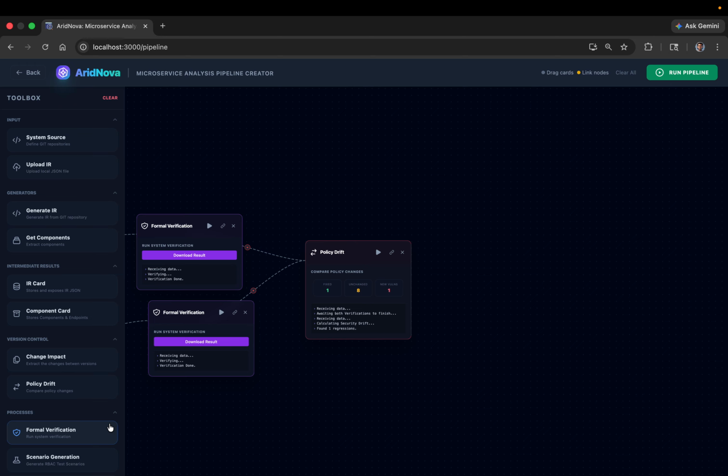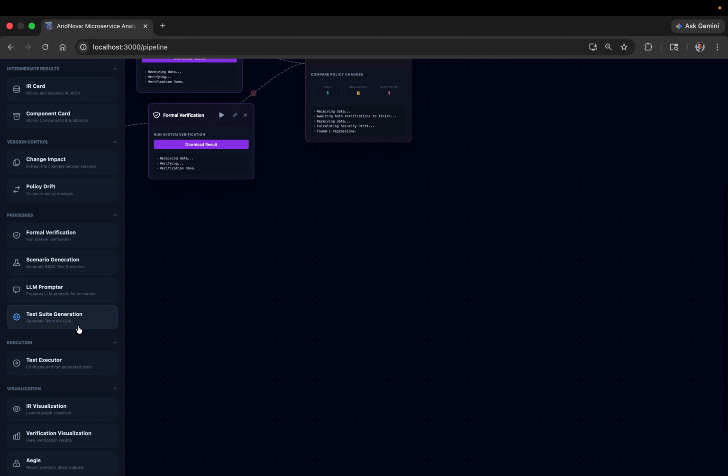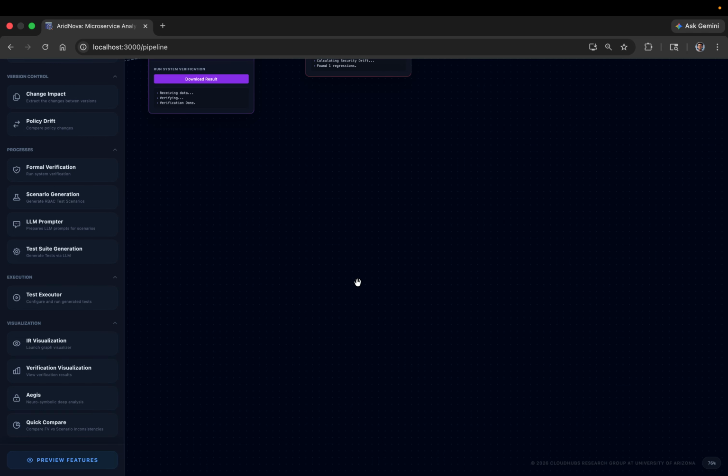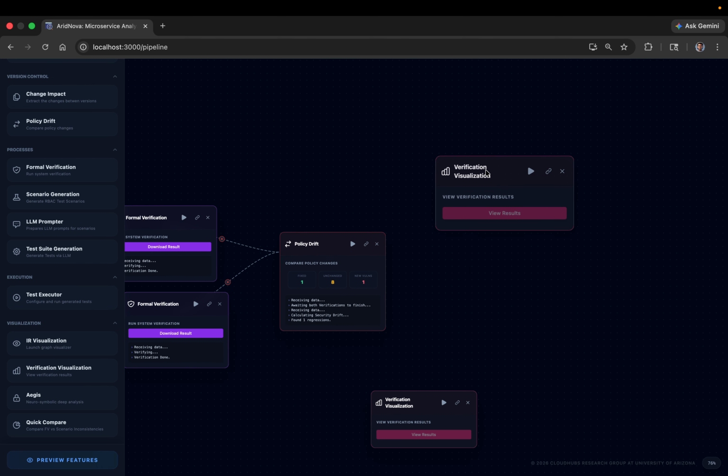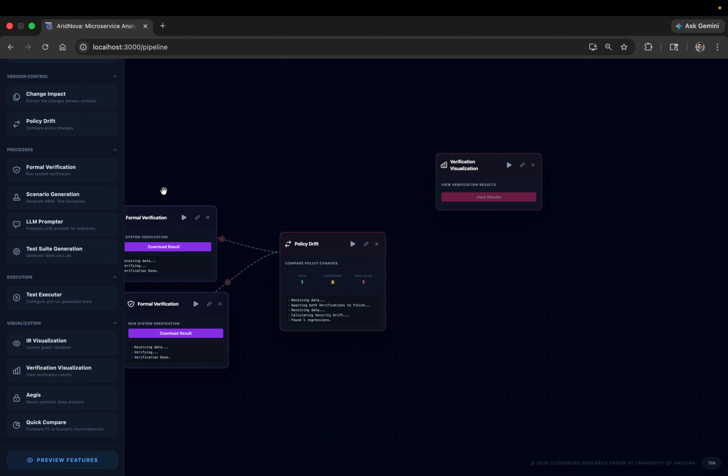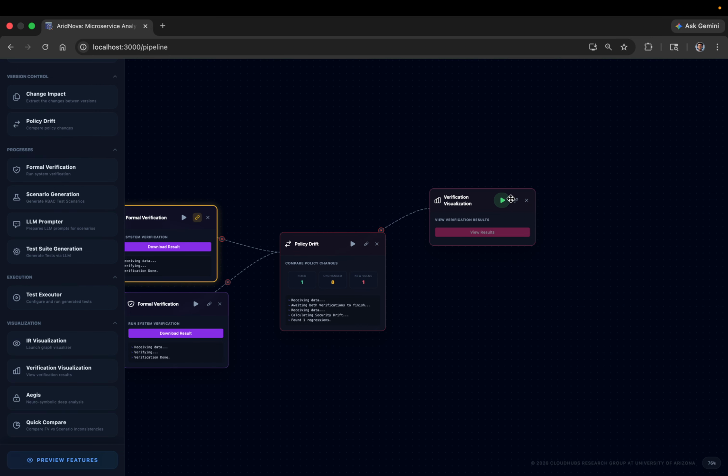If you want to visualize this and really understand what these changes are, you can pull up this verification visualization. This is the same one that we use to visualize the formal verification results. But now what you need to do is link this policy drift into the verification visualization against the base.